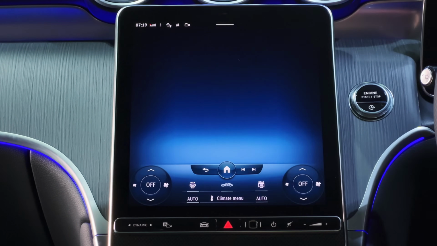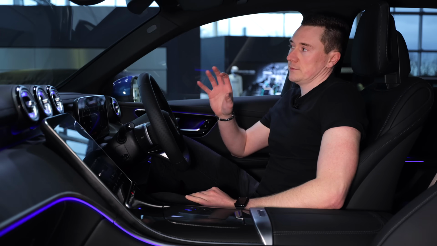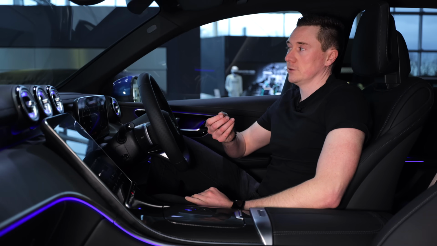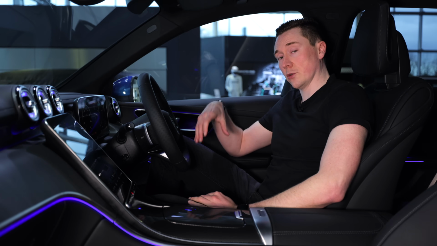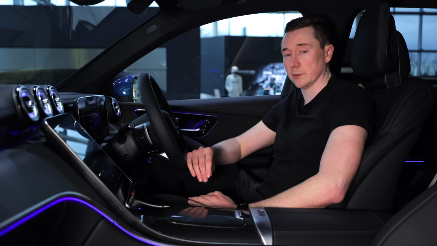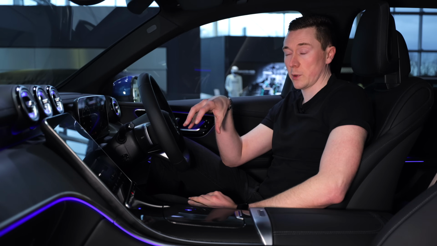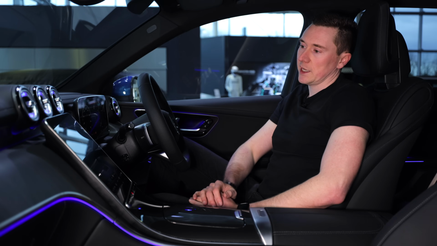Now, dash cam. Now, I know a few of you will definitely want to look at this bit. Now, dash cams they've been heavily regulated for a long time. To clarify, this is for on-board recording equipment. Of course, you can buy a third-party dash cam and put that in, no problem. But on-board recording equipment from car manufacturers is heavily regulated for some reason.